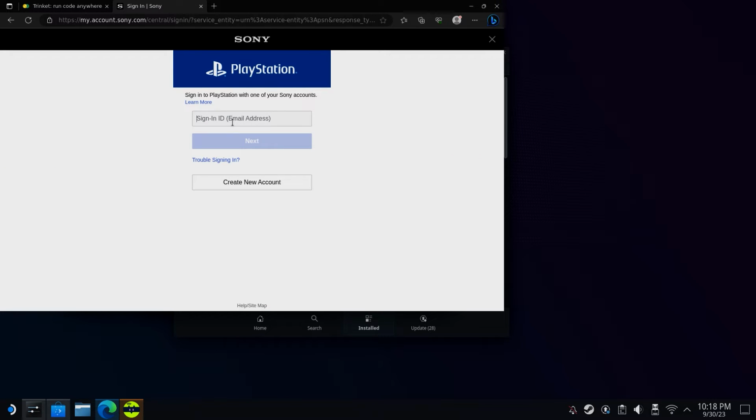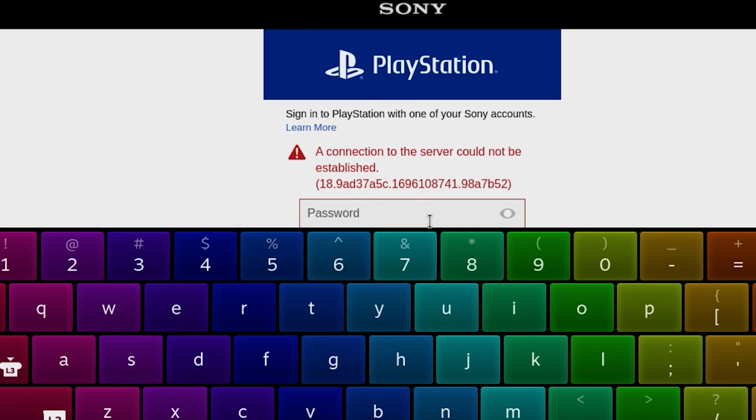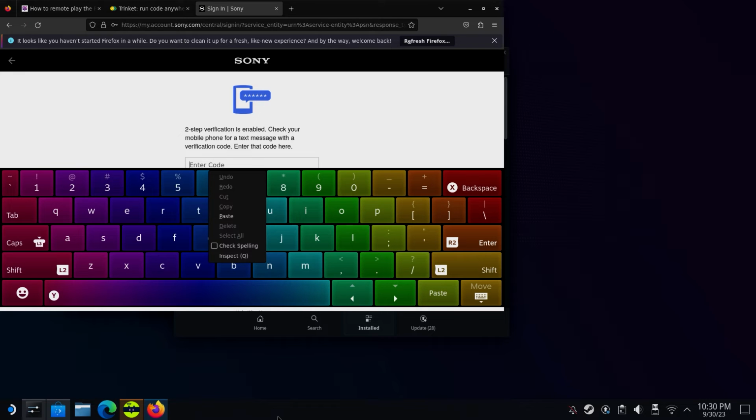If you've got two-factor authentication enabled, you might get an error here. If you don't have two-factor authentication enabled, definitely get it enabled as soon as possible on like everything. Anyway, if you do get an error like this, try a different browser. I got it in Edge, but Firefox worked absolutely fine.